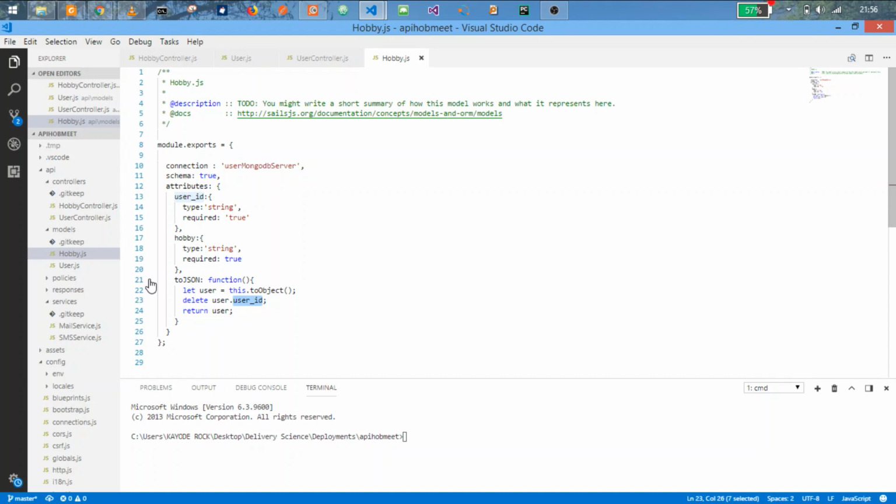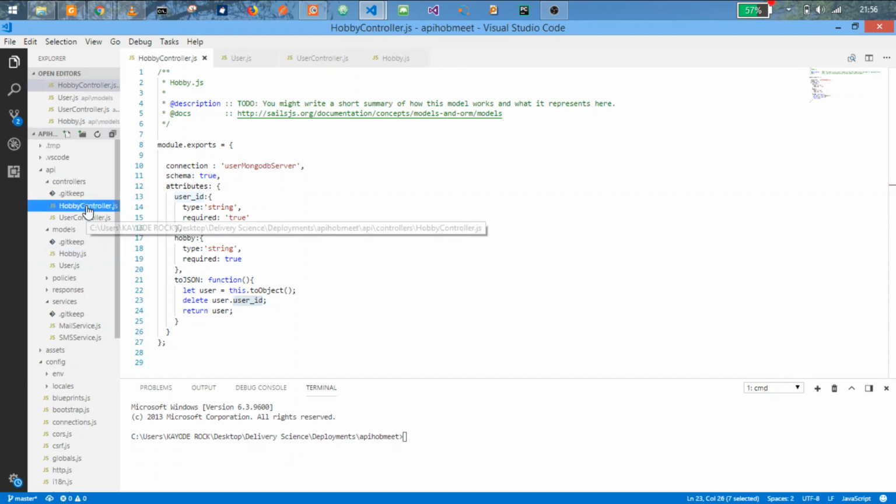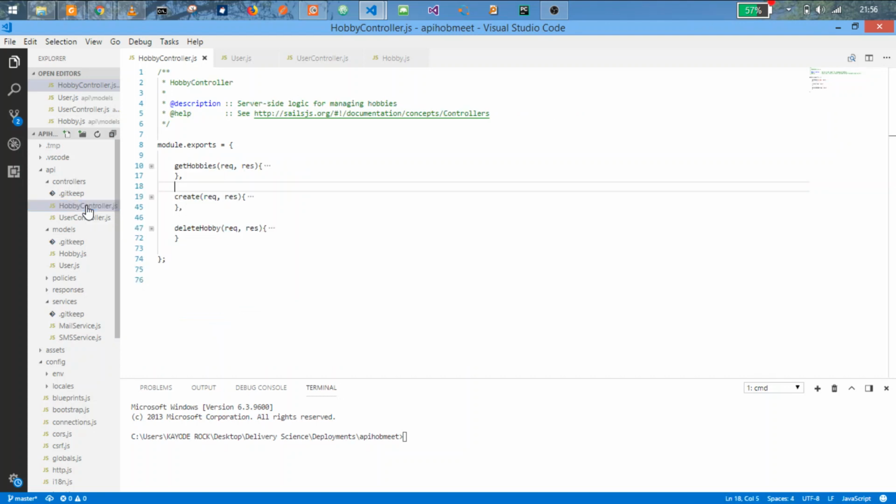I want to show the hobby controller. In my hobby controller, because I need to send mail and SMS after I've created a user hobby, and I also did it for delete hobby, I have to override the actions provided by Sails.